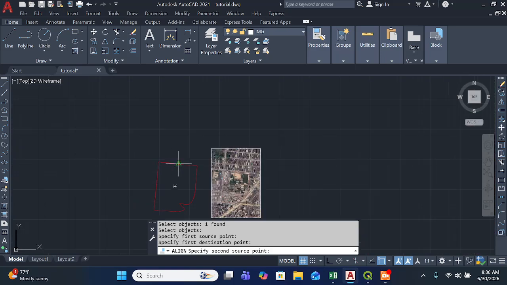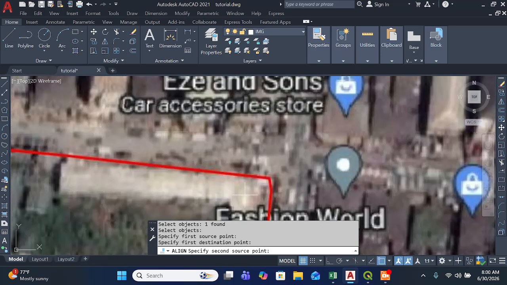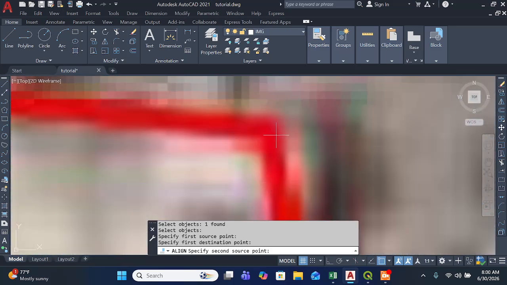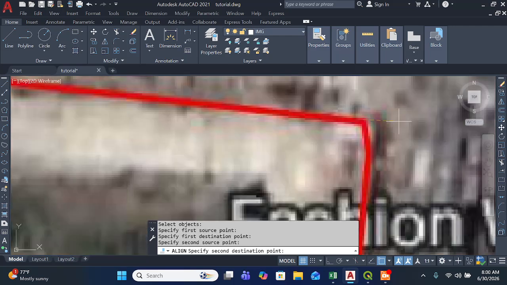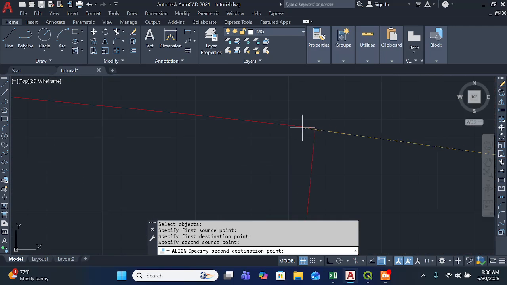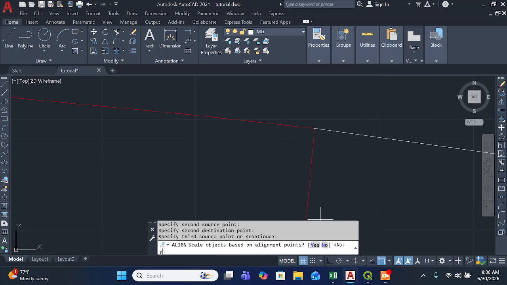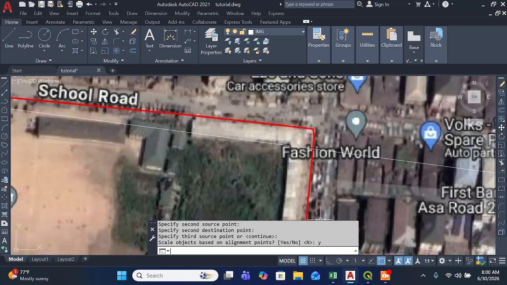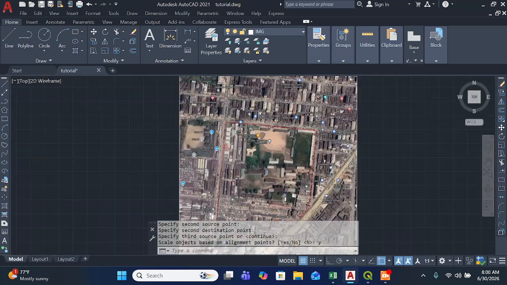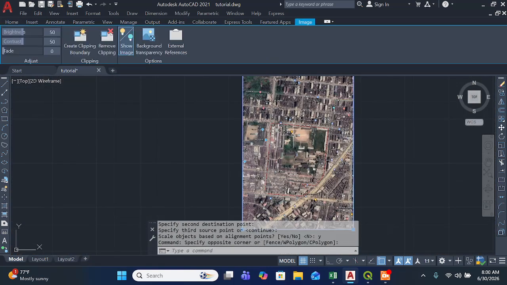Then the second point, we can take this upper edge too, click on it, and then come up here, then right click and type Y and hit enter. So what this does is it places it exactly where it is, right?